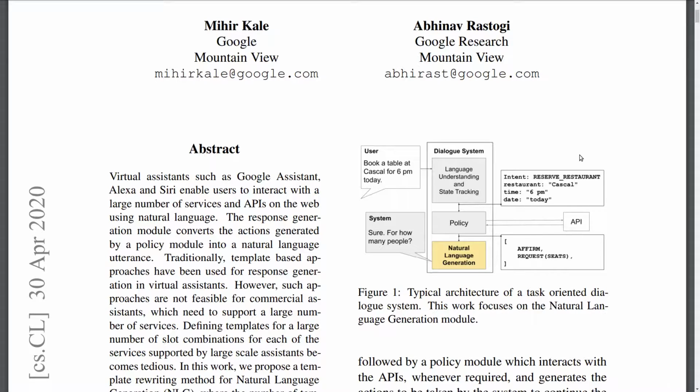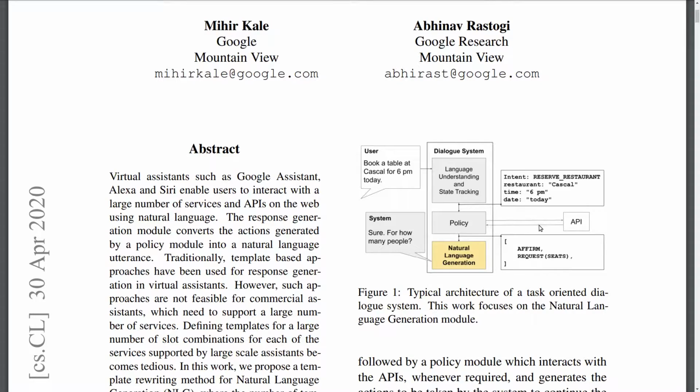Then, given that you have this information, you have some other component which is generating a policy about what is the best response that needs to be generated to the user. The output of this policy is typically, again, in some more machine-like format. For example, affirm that this is possible and make a request to the user about the number of seats that need to be reserved.